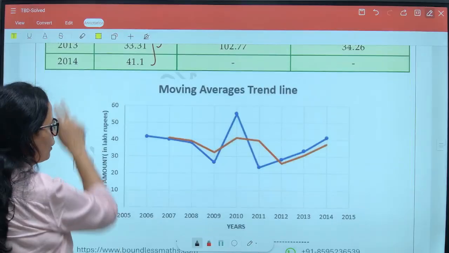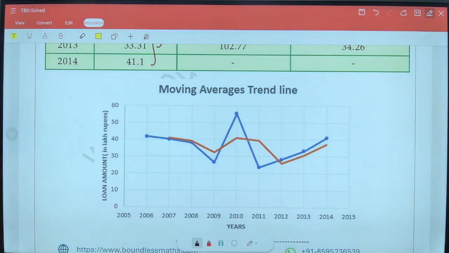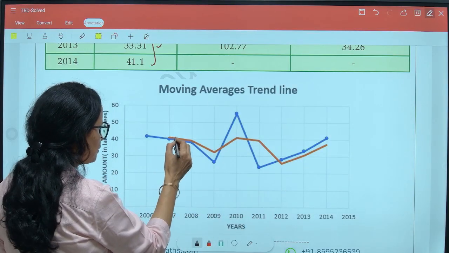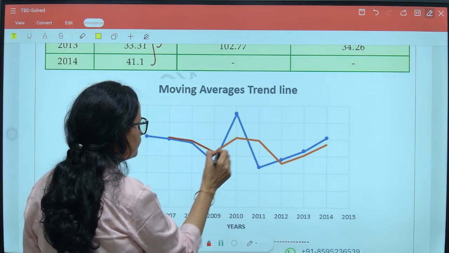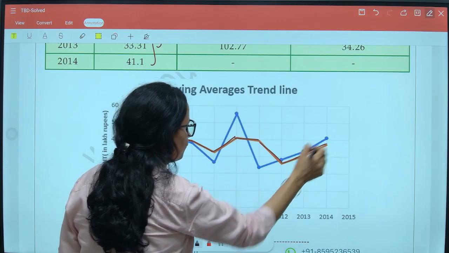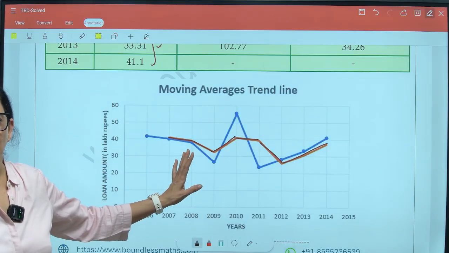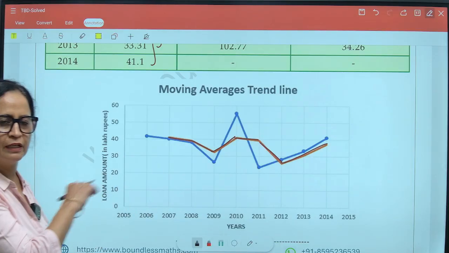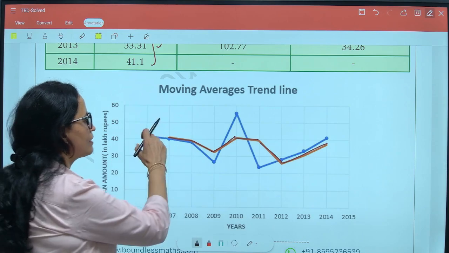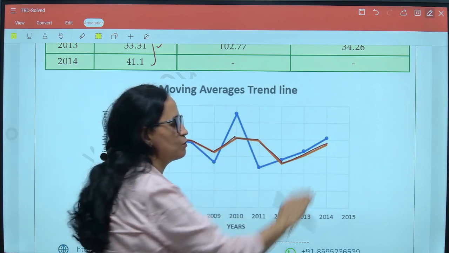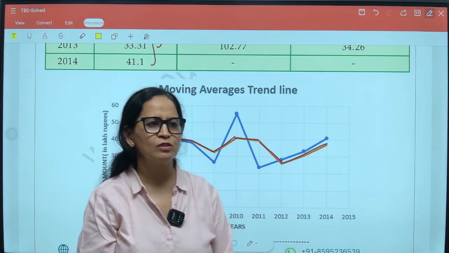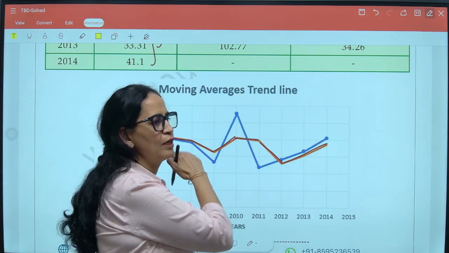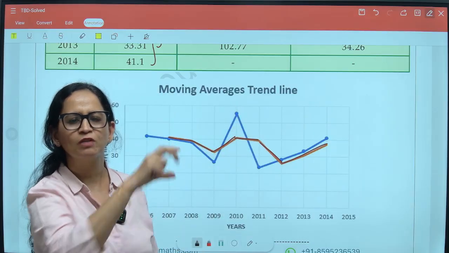Now when we plot the data on the graph paper, this blue line is showing you actual data and this orange line is showing you the trend data. So either you can use two different colors, but preferred is to use a solid line for the original data and dotted lines for the trend data. So this is how you get to know the trend, how it is moving. In certain questions, the question also says what kind of trend do you observe. So you have to mention that the trend was going upwards or going downwards or it was a stable trend, right?